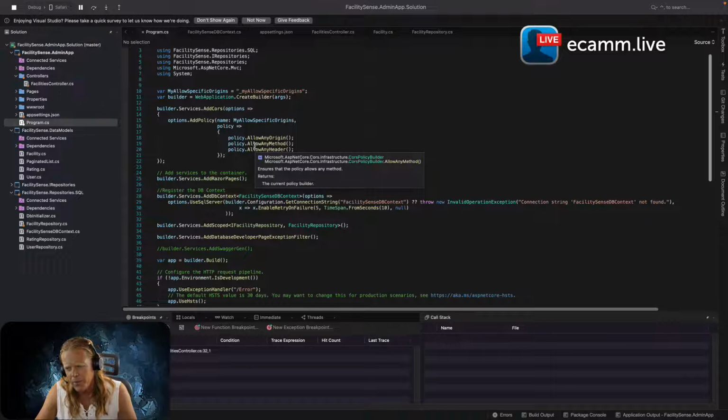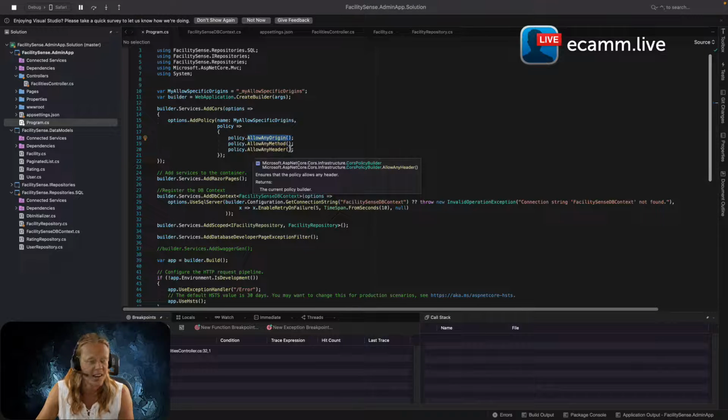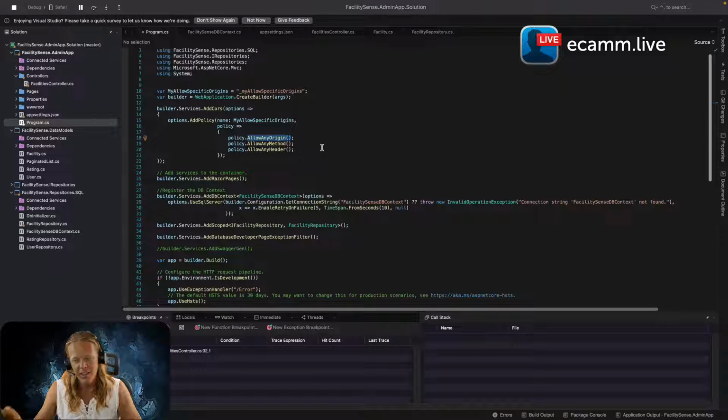What's really dangerous about this from a security perspective really is that I'm opening it up to the world via any origin and any method and any header. Theoretically, I should know who's coming in.